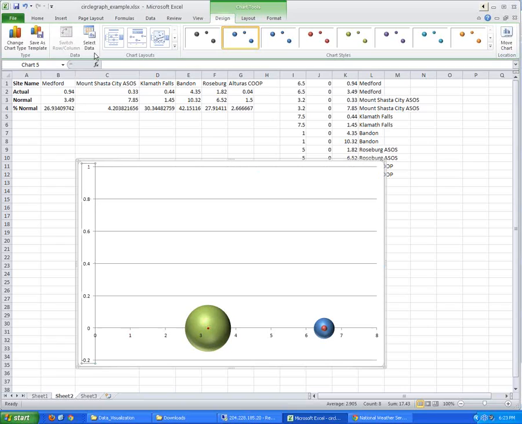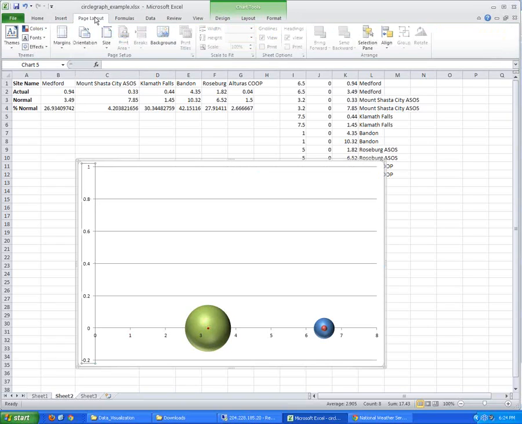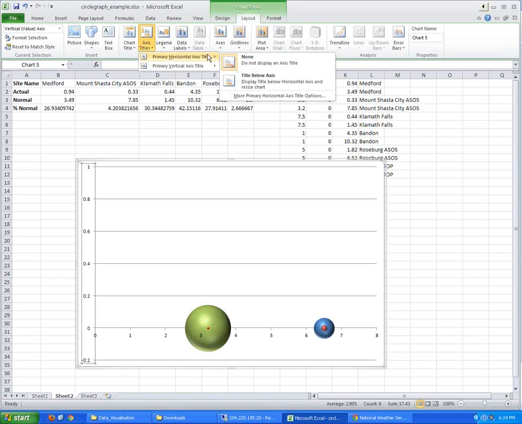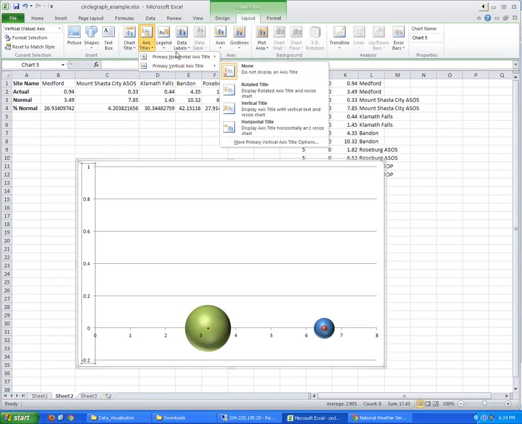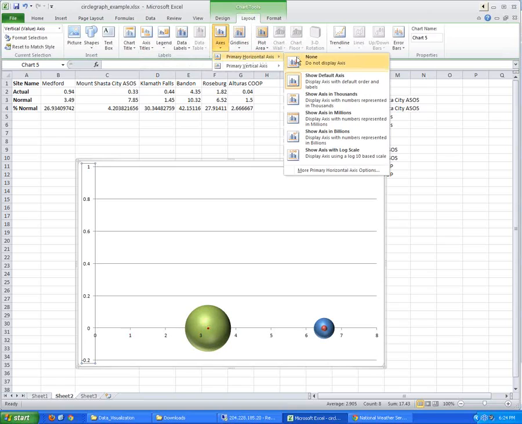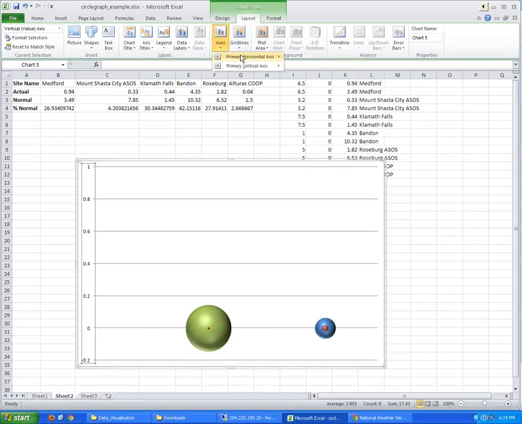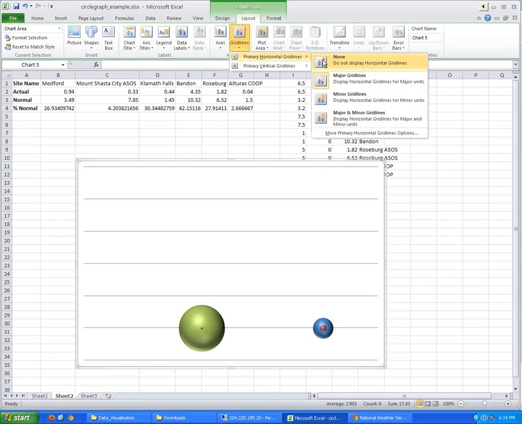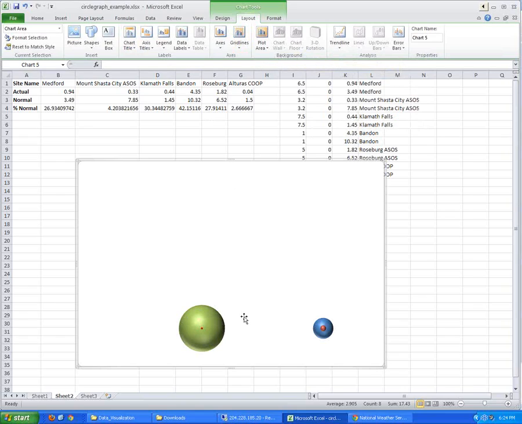Then you go up to page layout, design layout here, and go to axis titles. You want to make sure they're none, and axes, none, and none. So now we're just left with some grid lines. I don't want any grid lines.